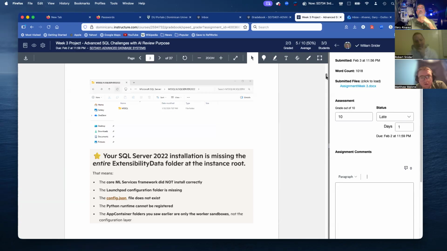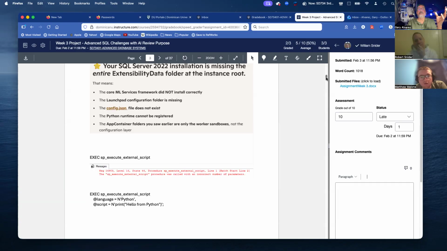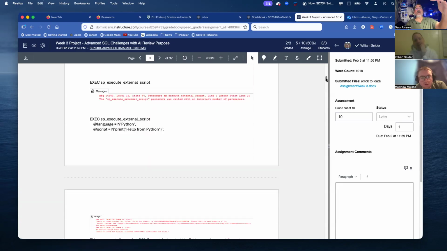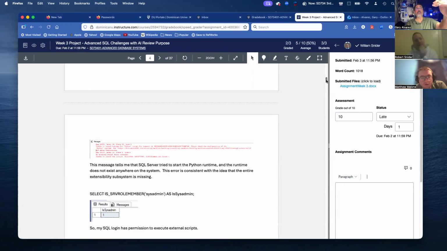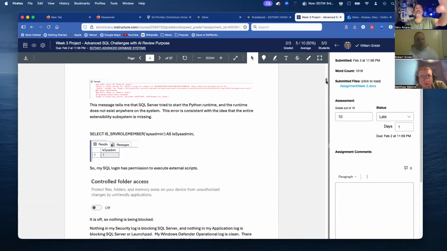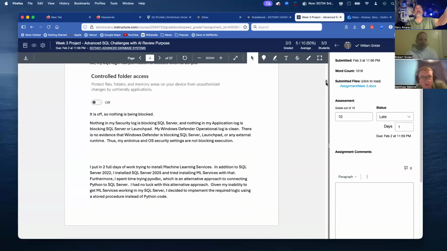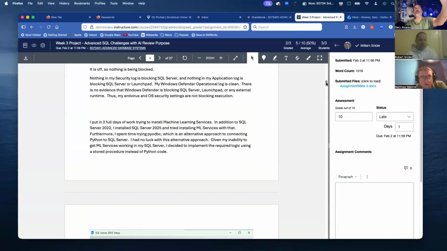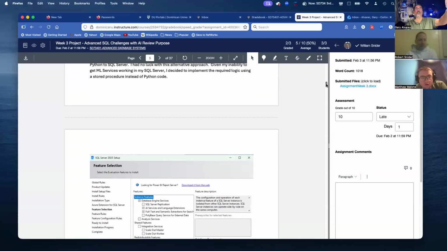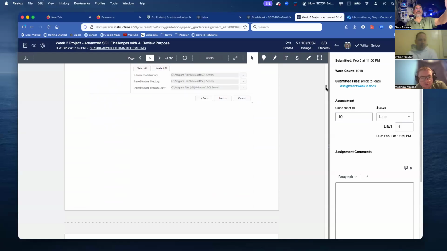And again, we're not here to show you how to install Python and all the rest of this stuff, but he's trying to go through the program, right? He's telling me what's going on. He's giving me the result sets, controller folder access, it's off. Then he tells me that he put in a couple of days' worth of work, what his setup is looking like.